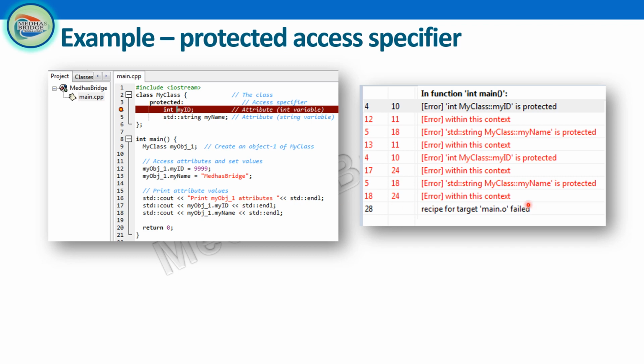The reason is the variables you defined are under the protected access specifier. So both private and protected cannot be accessed from outside. The visibility is still limited to the same class or the subclass. This is one example to demonstrate how public, private, and protected work.